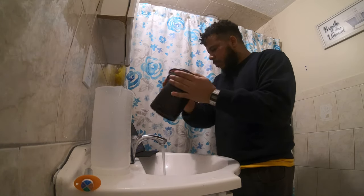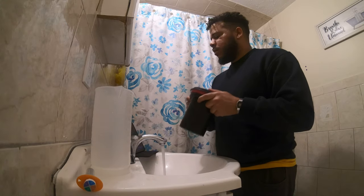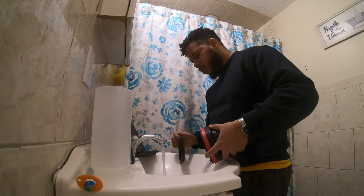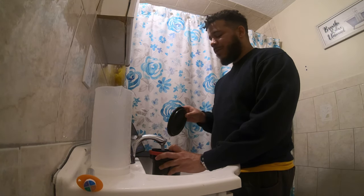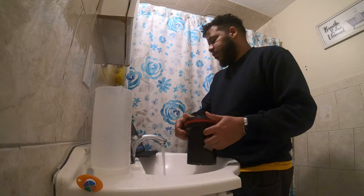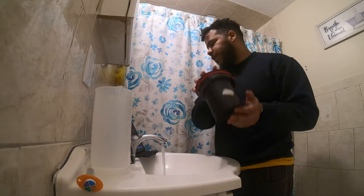If you want to get the best, consistent results, you have to do the same thing every time, with every roll. That's the only way you can have consistency in your film, in your developing process. This is why I use this app, because it allows me to do the things the way they should be done. I repeat, we're doing this with water because the step back is not good.